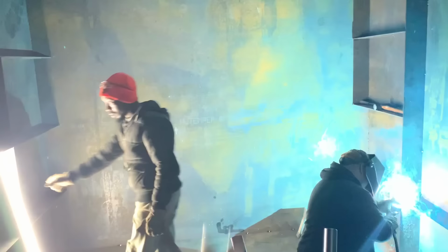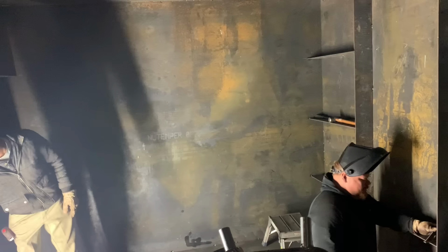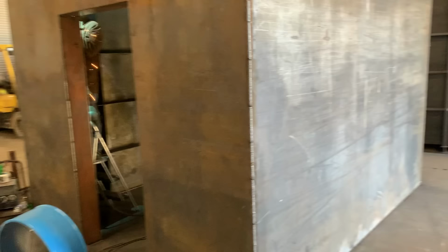Put a square tubing on the wall. Sometimes it goes up and down, other times it goes sideways, but that's how you mount gun shelving to the wall, or if you want to screw anything, because you don't want to screw through the wall. You can tech screw into the square tubing, and that's how we do it. Looks like they kind of over welded it. It's only a walk-in gun room, but they welded it inside and out.